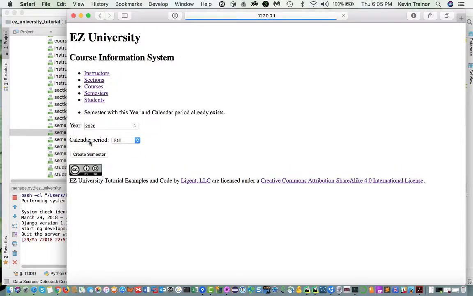And create semester. Okay, and what's really neat here is that the fields, or the columns, for semesters have changed completely. And yet we didn't have to explicitly go and change the forms because we're using model forms. We changed the model, and implicitly we changed the form because we're using a model form. And we're getting just the behavior that we want.